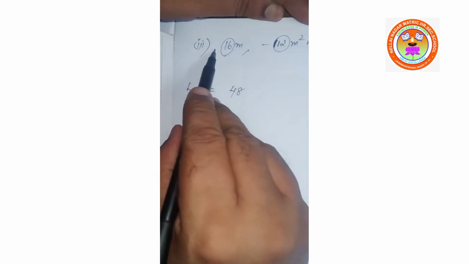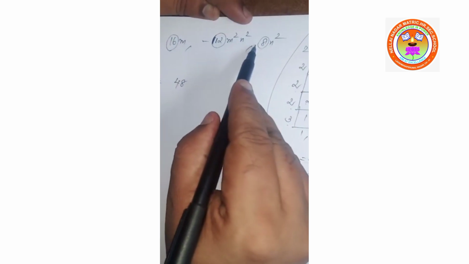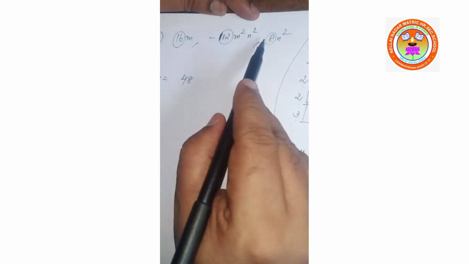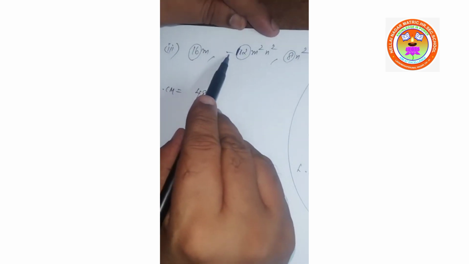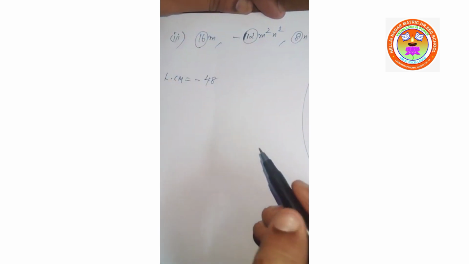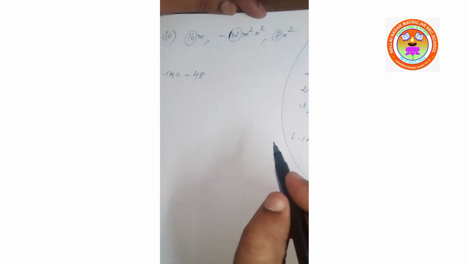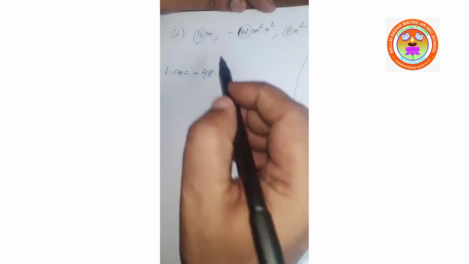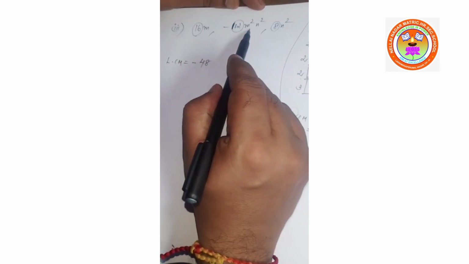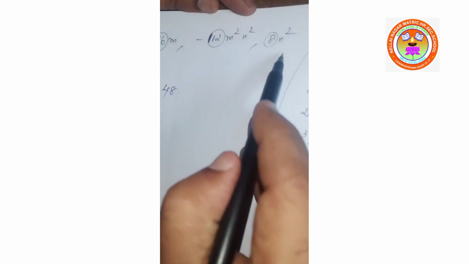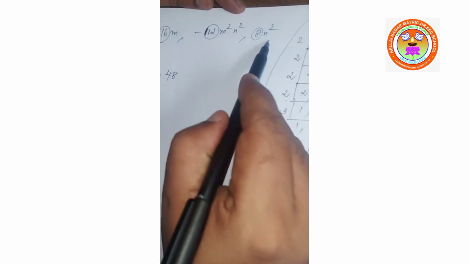Okay, this is plus, here minus, here plus. Even though it is double plus 1 minus, that minus should be included. So minus 48. Okay. Now m squared, there is no m over here. Even though there is no m, we have to consider m square and m. Which one is greater? M square.